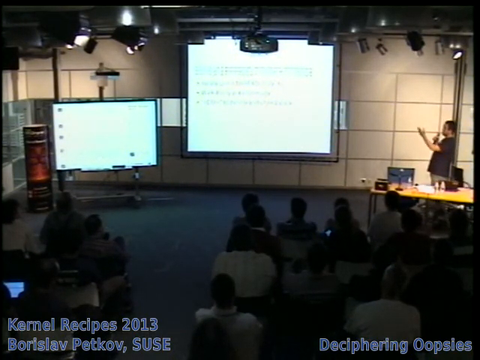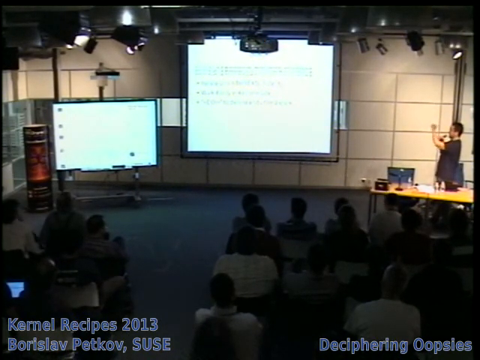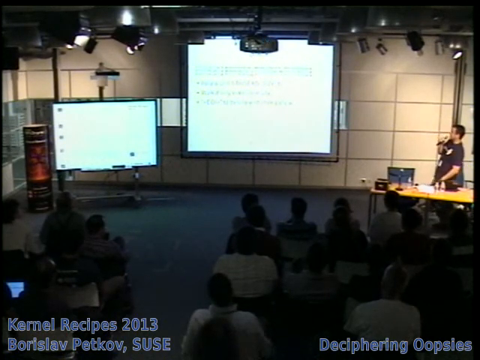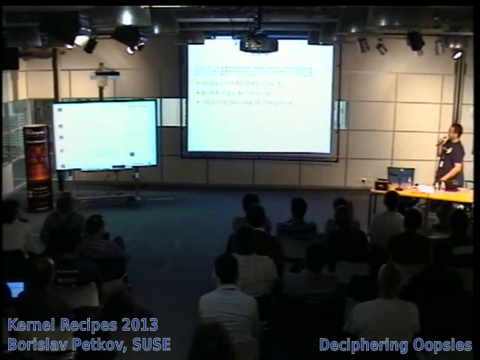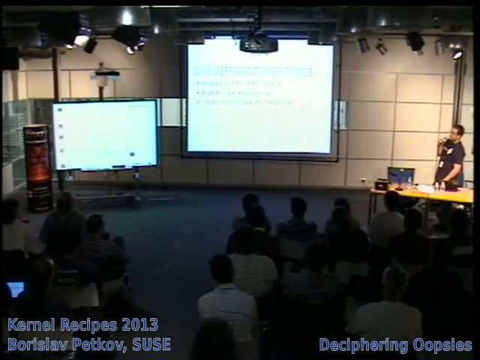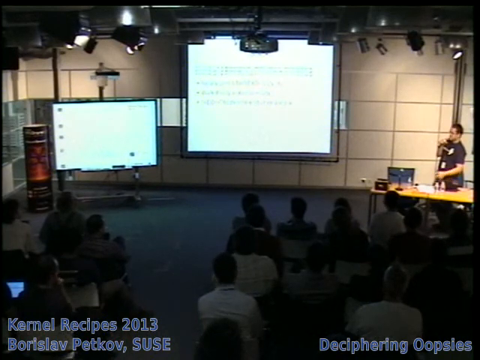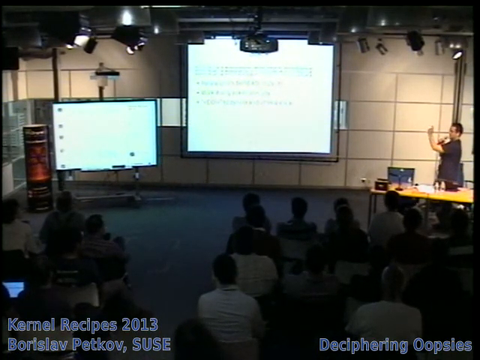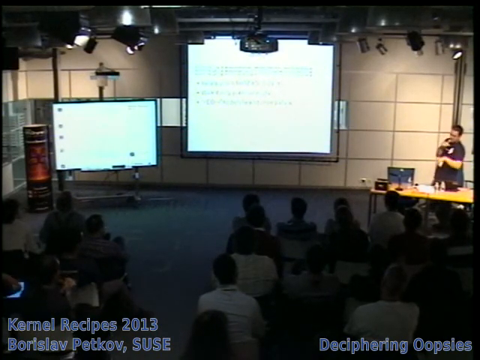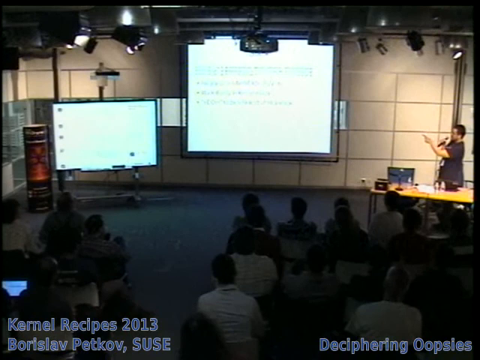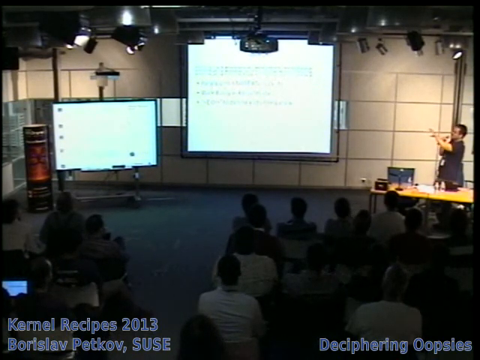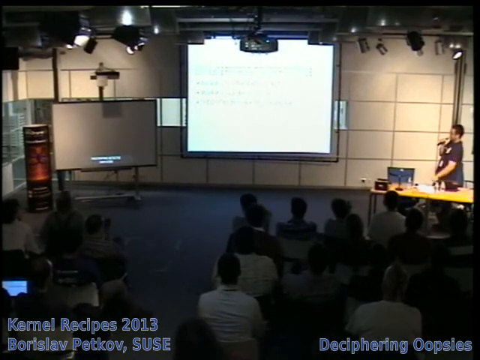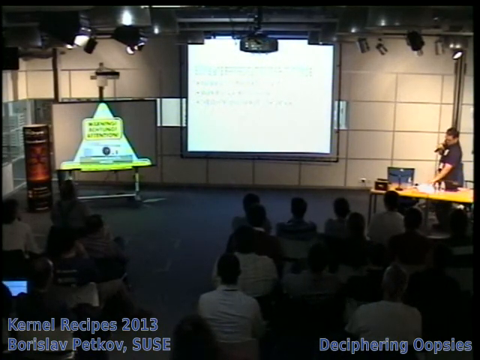Then comes the stack, and this is the kernel stack at the time the fault happened. It iterates over the stack, starting with the stack pointer, until thread size minus one, which is two pages. There's an 8K process stack. And we walk the stack only in kernel mode, because if you walk it in user space, the stack might not be mapped, because the process which has been running might get paged off, and we get a page fault while executing an oops and a fault, and then that's a double fault, and then the machine restarts. And if this happens in the interrupt handler, there's a marker that says EOI, that says until here this is the interrupt stack, and then the process stack.